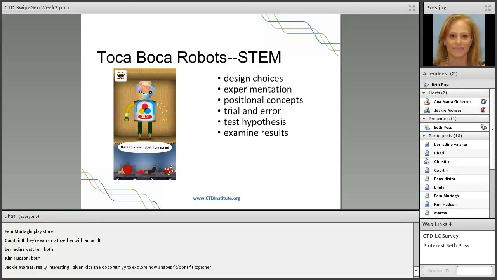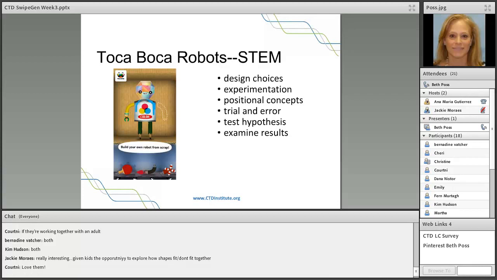Head back into my PowerPoint. Okay, so want to look at a couple of really fun apps from Toca Boca. Has anybody played with any of the, there's a whole bunch of different Toca Boca apps out there, and I know they're kind of wild and crazy and a little fun, but we're going to look at them from a mathematics standpoint. They are awesome for language, creativity. So has anybody played with any of the Toca Boca before? So we're going to take a look at that.